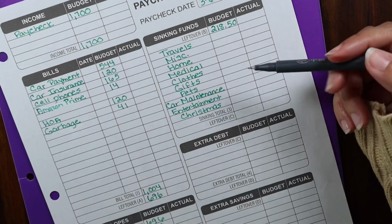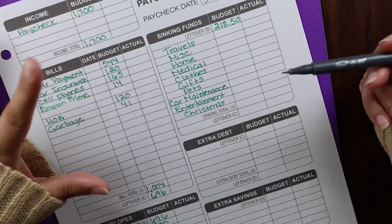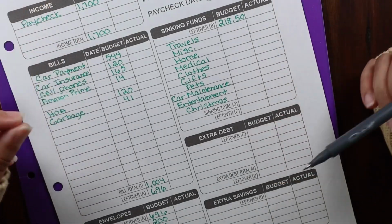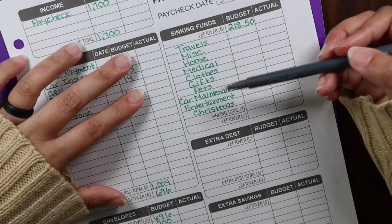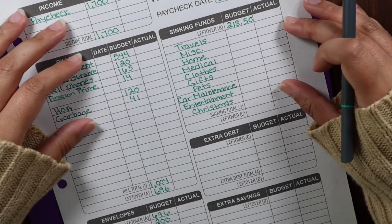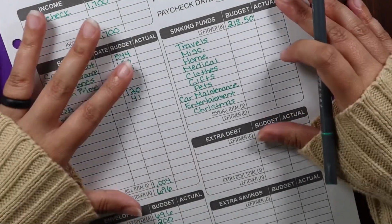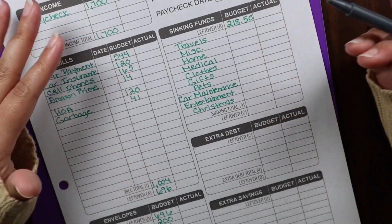This is the part where I know some people, I want to go ahead and answer that question. I'm pretty sure you're like, well, if you're on a debt-free journey, why have so many sinking funds, right? And I get it. If you want to pay off debt faster, if you have a lot of debt, maybe you want to have fewer sinking funds. Maybe you want to put really urgent sinking funds. Maybe you don't need Christmas right now. Maybe you don't need entertainment right now. Things like that.